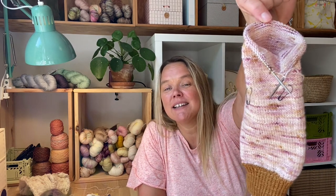So I have worked the first one, and I did them on the 9-inch circular, even though I thought I would never finish them, because it was so annoying. I left the other sock somewhere. I found it. It was outside where I had my coffee this morning. So this is my second sock, and as you can see, I'm still using my 9-inch circular needle.